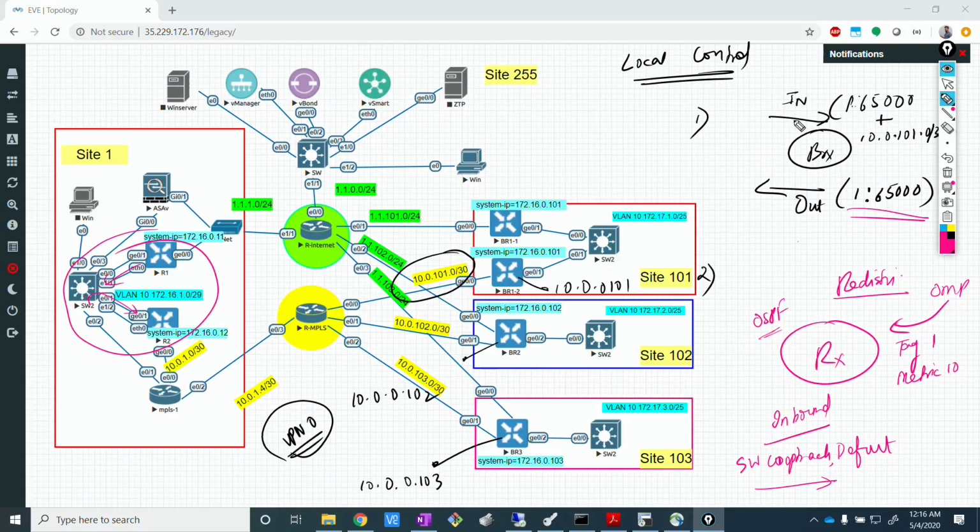Just to summarize, we created a BGP policy where we had an outbound policy where we were tagging the community value, and an inbound policy where we were accepting routes only from a certain community or from a certain subnet. From an OSPF perspective, we don't have an outbound policy here, so we did something called a redistribution policy, where when the OMP routes were getting redistributed into OSPF, we tweaked them.